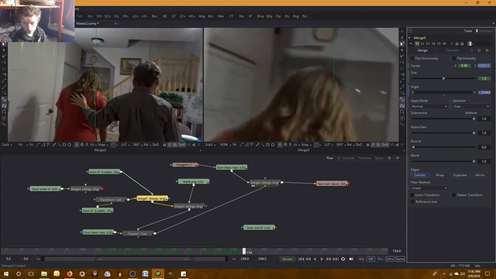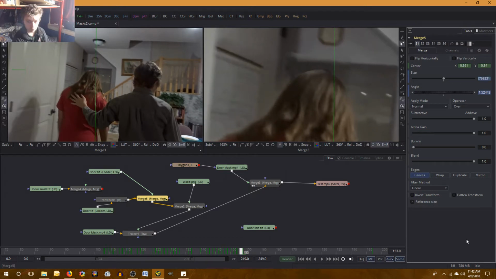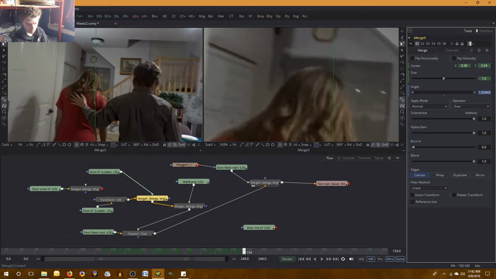At least 3, 4. There's a bit of downward movement, so it shouldn't be 3, 4 between these two. So up 3, 5. That's maybe a bit too much. Four, 5. So, yeah.